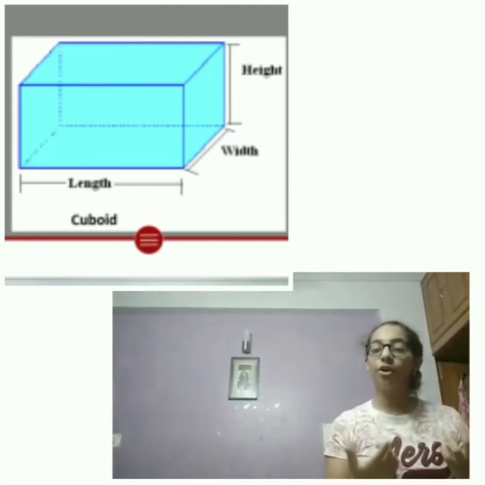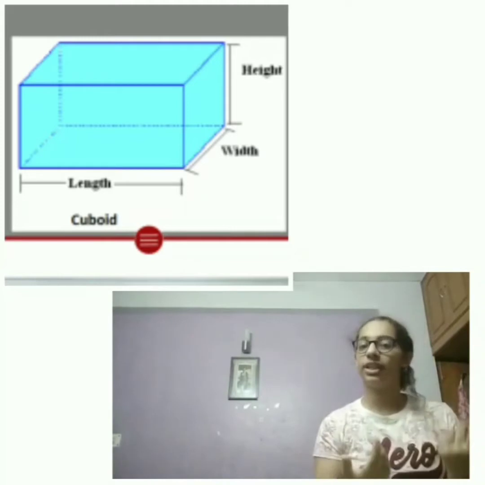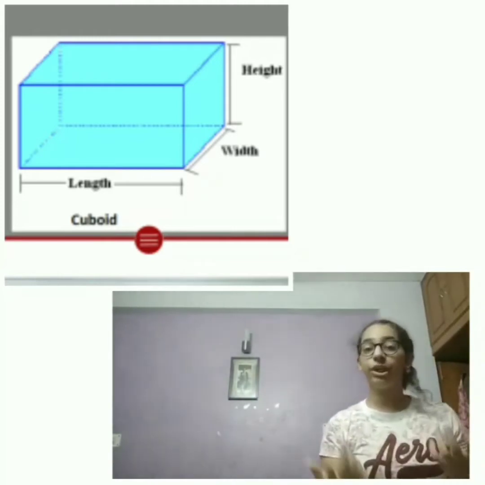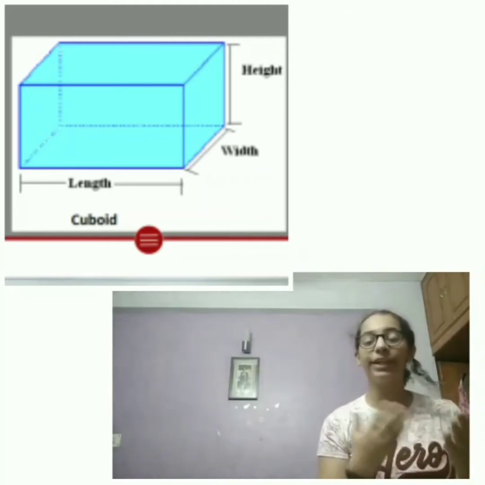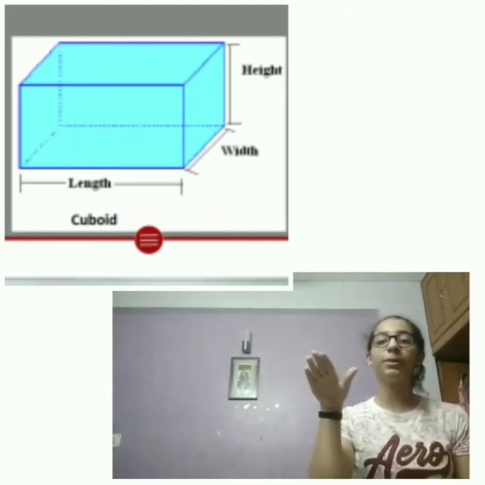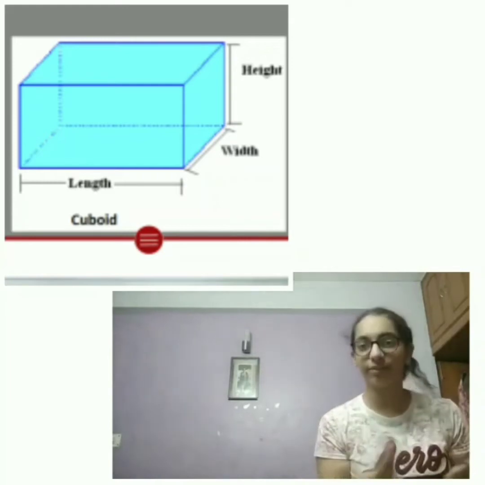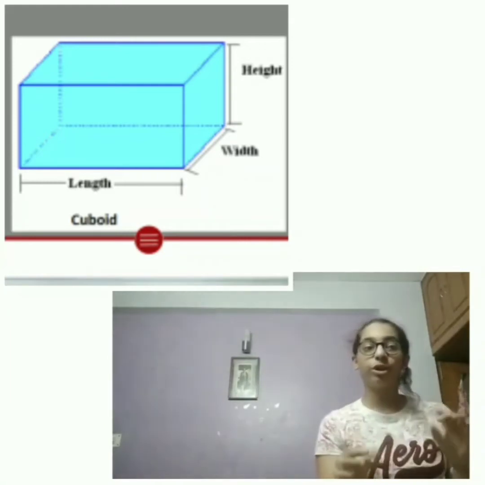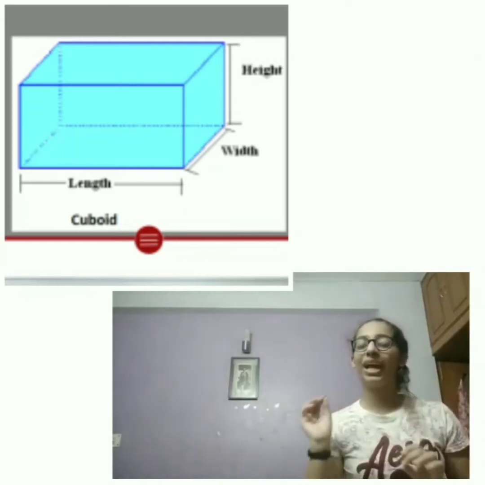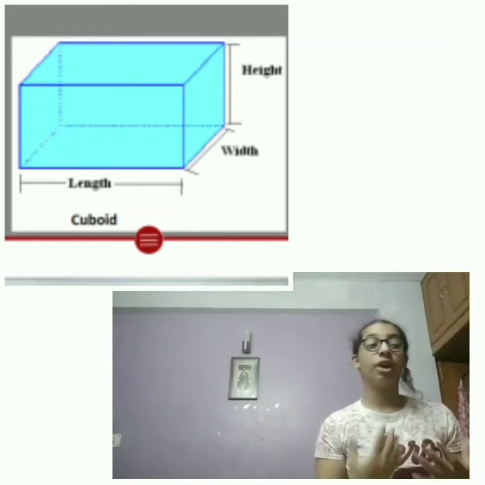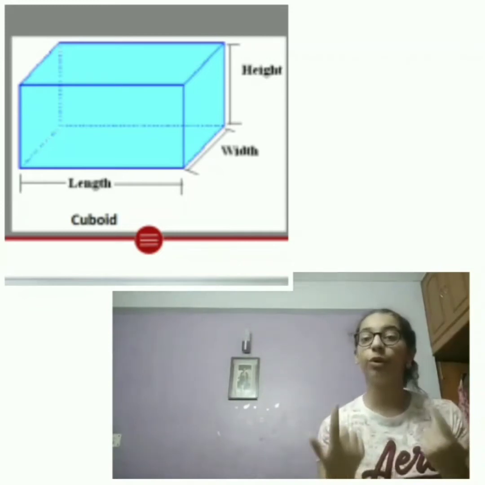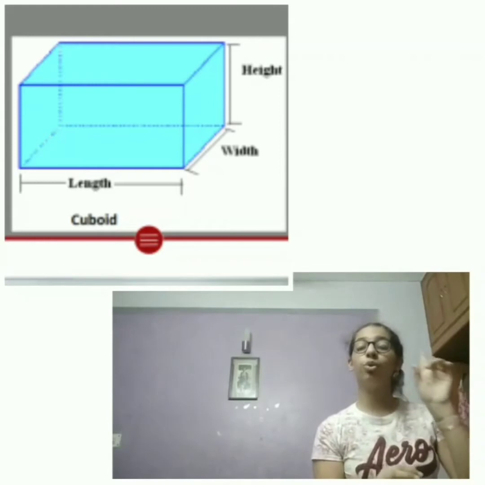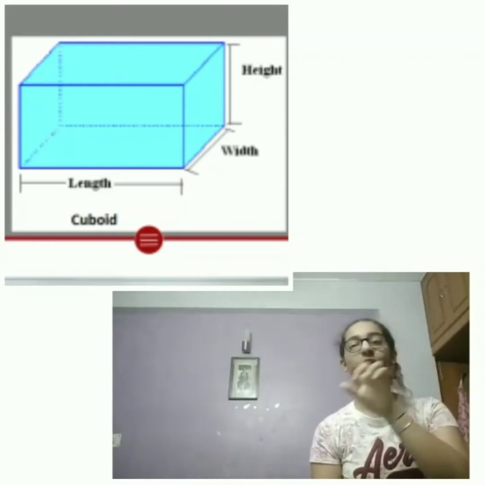Now we'll talk about the CSA, which is nothing but the curved surface area of a cuboid. As you all already know, in the curved surface area, we don't add up the areas of the top and the bottom faces of a 3D figure. So now we'll go back to the previous equation, which was 2LB plus 2LH plus 2BH. Good for us, we already know the area of the top and the bottom figure summed up, which was 2LB, 2 into length into breadth.